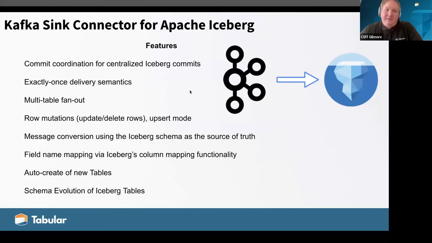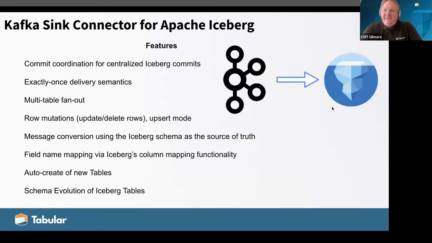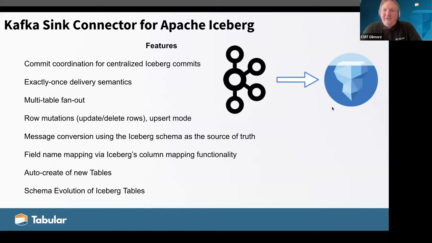In the Kafka world, Tabular has contributed to the open source ecosystem a Kafka sink connector. If you capture your change events in a streaming environment such as Kafka, this connector makes it very easy to parse those and get them downstream into Iceberg. It handles challenges like coordinating commits across a distributed worker fleet. It has exactly-once delivery semantics, which combined with idempotence on the producer side ensures a much better situation for avoiding duplicates. Since Kafka's default modes are at-least-once processing, exactly-once semantics allow more coherent processing.